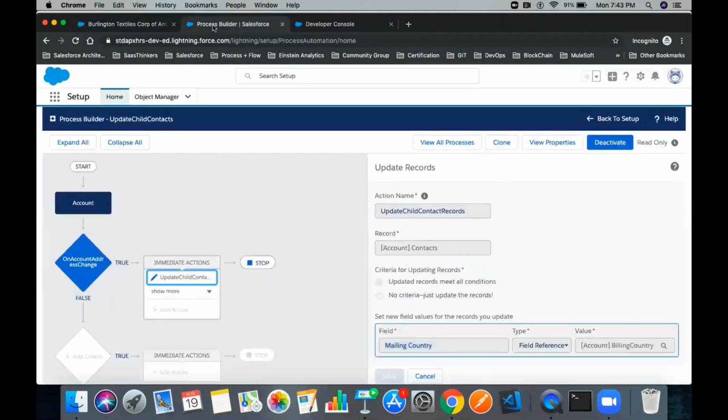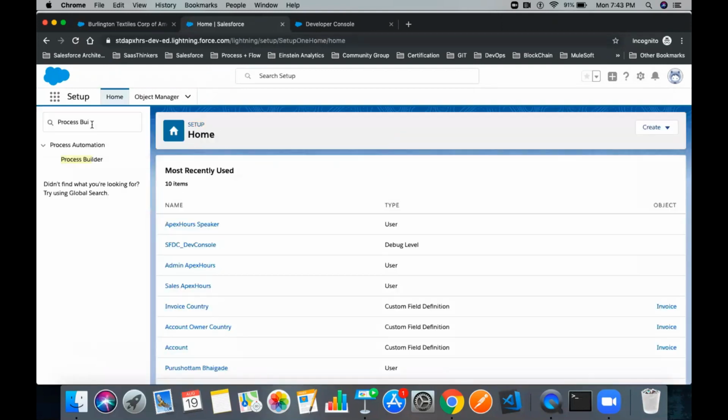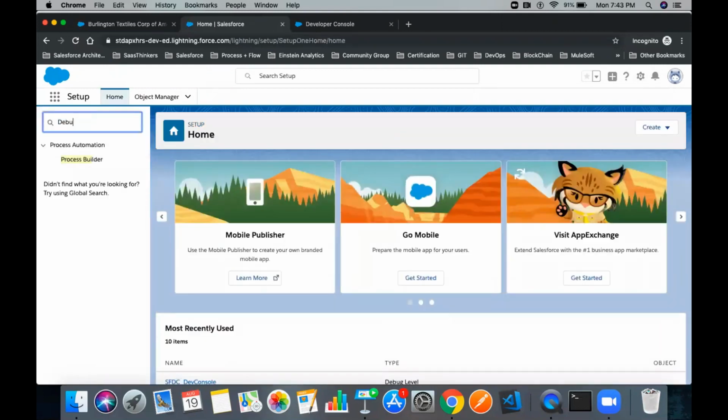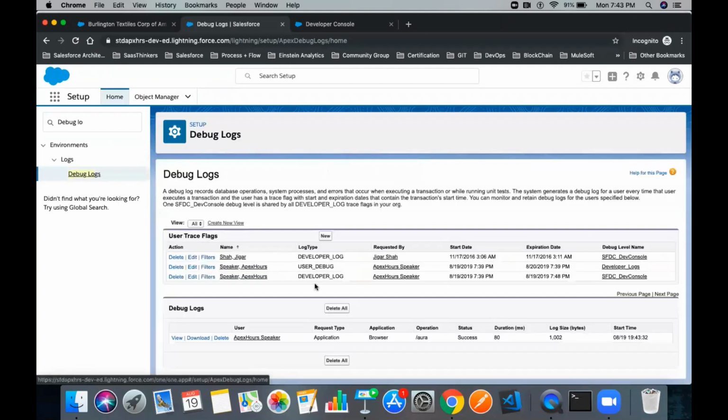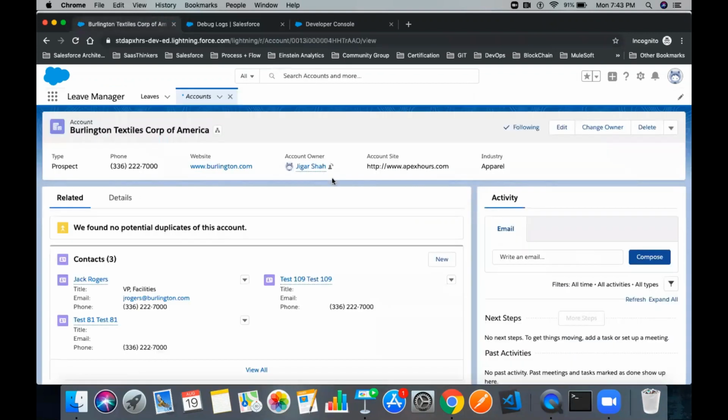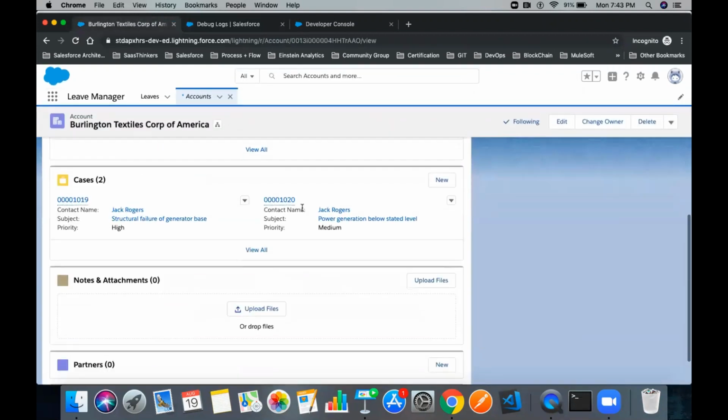So as of now, if you go back to your setup again and try to find the debug logs here, you will see there is one debug log we are able to get. Why are we getting this debug log? Because we have opened this particular detail page for the account.